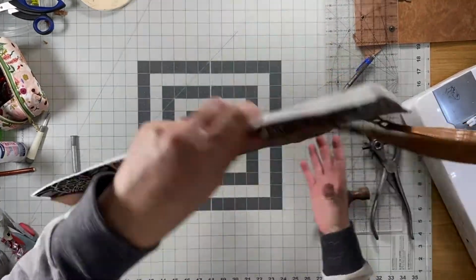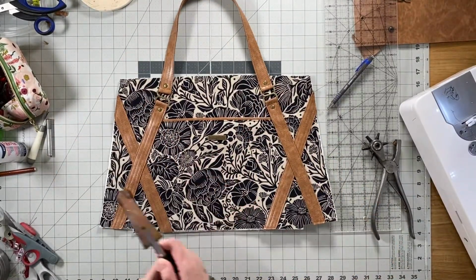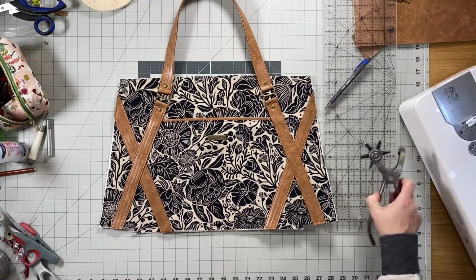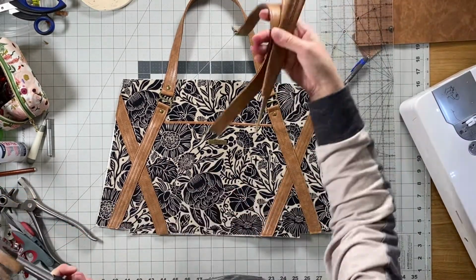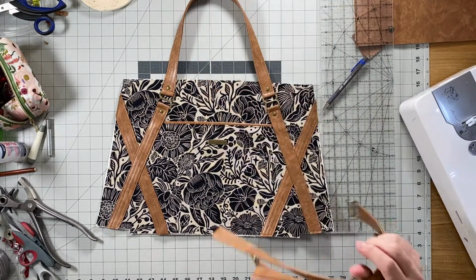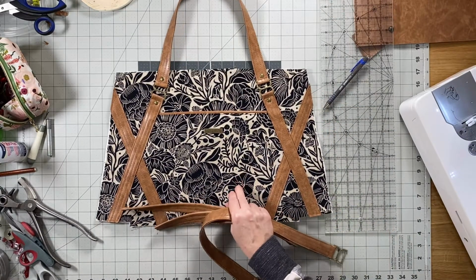So this one is all done. You can rewind if you want this small portion, and you have to repeat all of the steps that we just did with the remaining handle, two connector straps, and the other main body exterior piece.